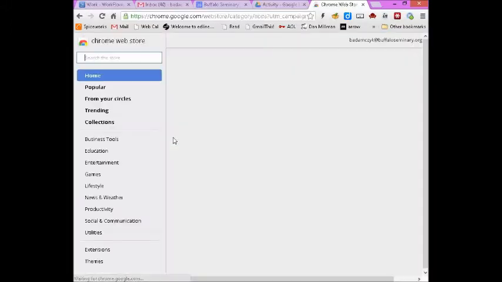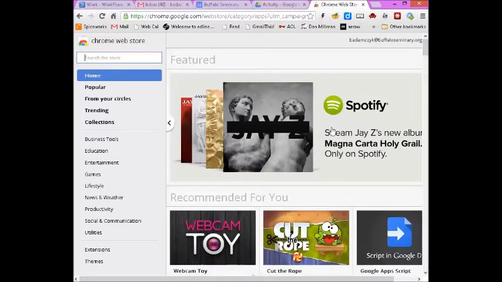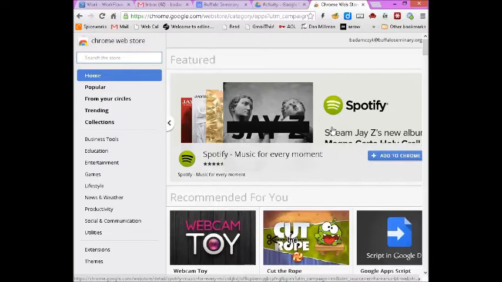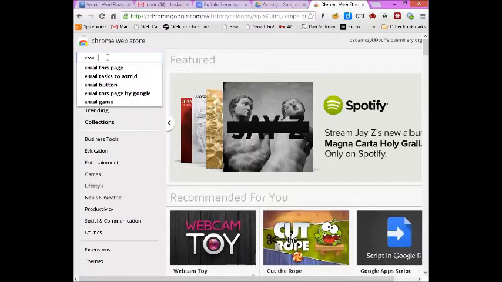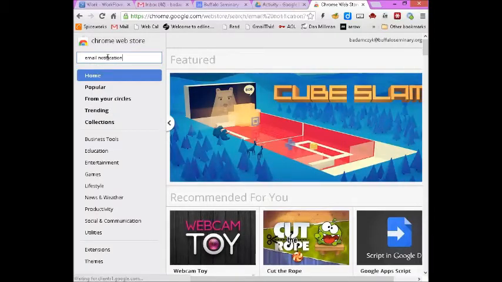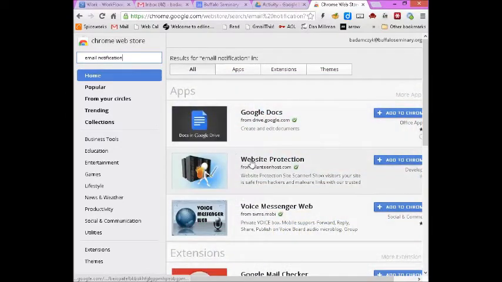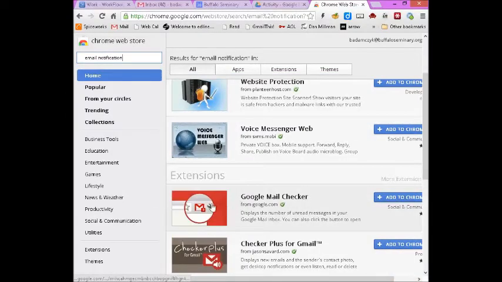Anyway, this is where we were. Everybody, if you use your phone, your iPhone, anywhere, everybody's got an app store. So this is Google Chrome's kind of app store, and what we did was we searched for email notification, or something like that. Let's see if we can find it. Yeah, I think this is the one we installed.